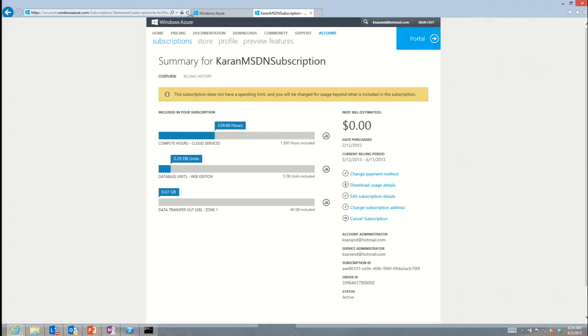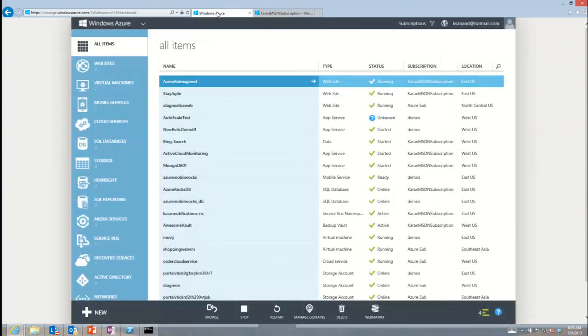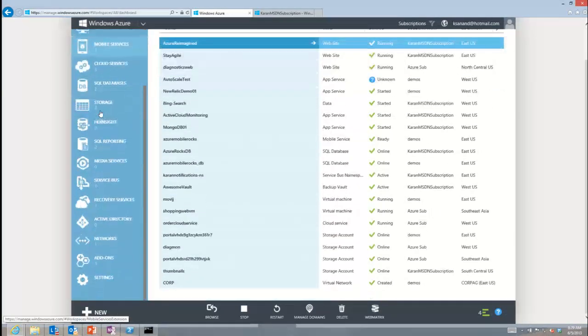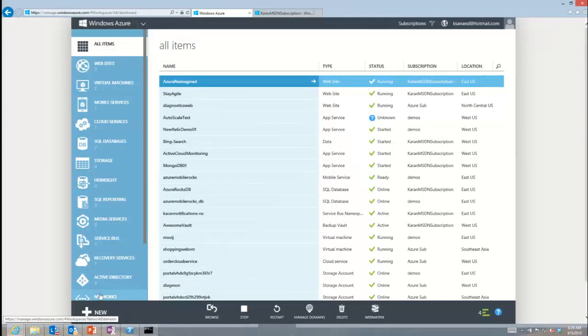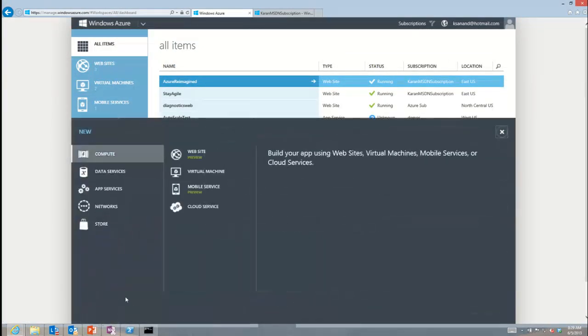I'm going to switch over to showing you what the management experience, once you are up and running, looks like. So this is standard HTML, CSS. Again, cross-browser, cross-platform, so you're not necessarily tied to a set of devices from which you can access Azure. You can start from wherever. On the left-hand side, you see all the services that Azure offers. And you can pick and choose and create new services through the management portal. I'm pretty sure for folks who are familiar with Azure, this sounds fairly obvious.